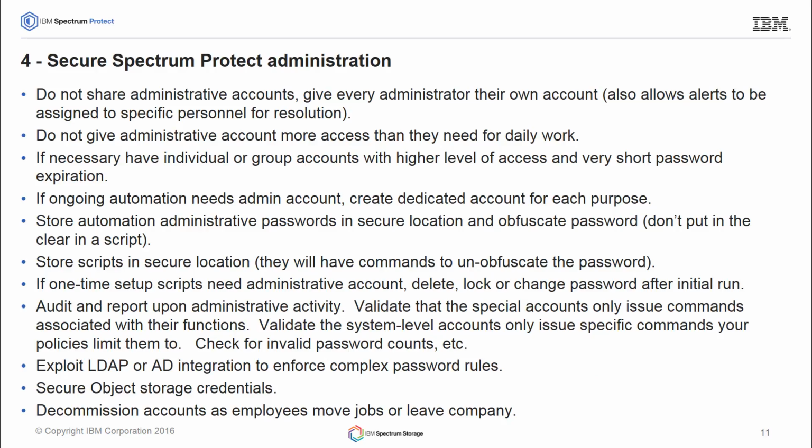So let's look at internal to Spectrum Protect, what can we start doing? Certainly you can go through there and say, my administrative access. Don't use a single administrative account. Give every administrator their own account. That way you can audit. It also allows you to assign specific alerts to different people. Don't give administrative accounts that are used for day-to-day work more access than they need.